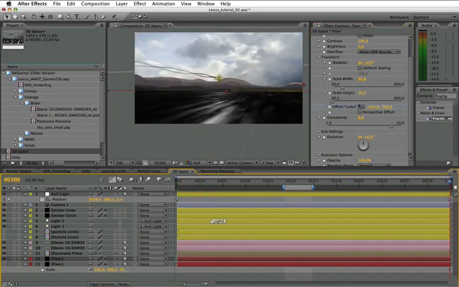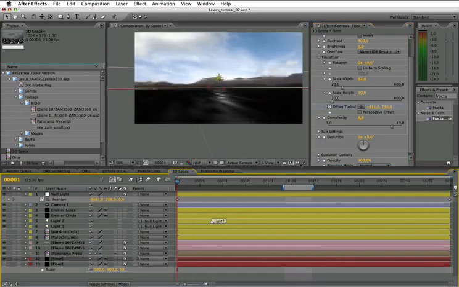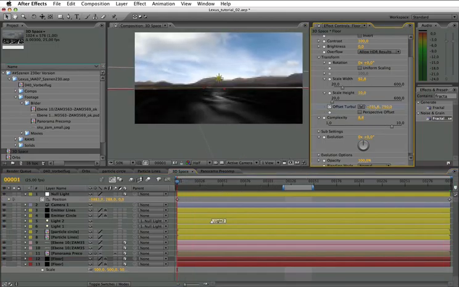Go to the end of the composition, and again, oh, that was wrong, because we are, okay.